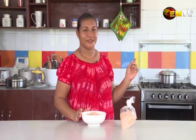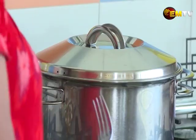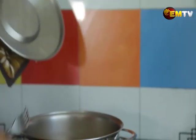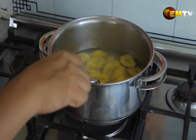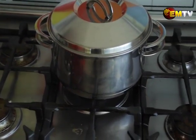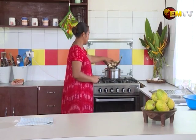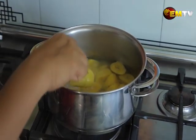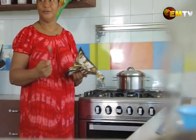We will have to check the pot now. As I can see, it's boiling. So we'll check our bananas now to see if they have been finely cooked. We may give another 2 minutes for the bananas to boil, and then we can add our sago into the pot. Okay, we'll check now if the bananas are ready. Yep, looks like it's ready. So we'll take them out now.